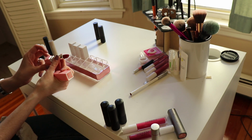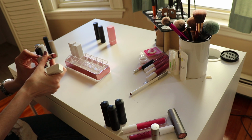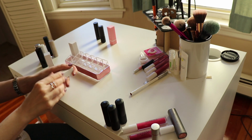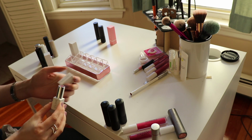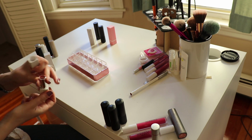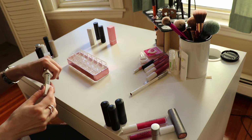I'm gonna move the Kaylee lipstick in the shade Poison Apple. Let's see, I'll keep Desert Rose from Clove and Hallow. Okay, I'm definitely going to move the shade Blooming. It's not a fall color. I'm also gonna move Ballerina Slippers. It's not that much of a fall color for me.